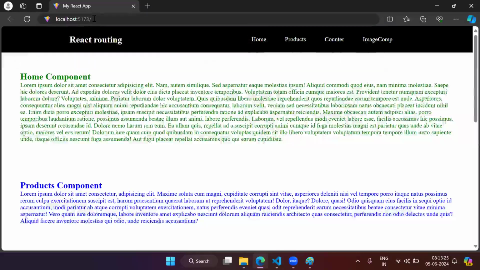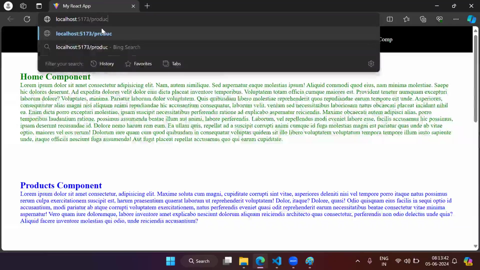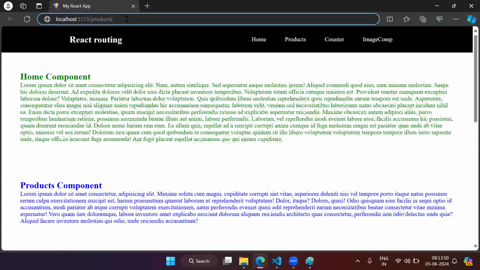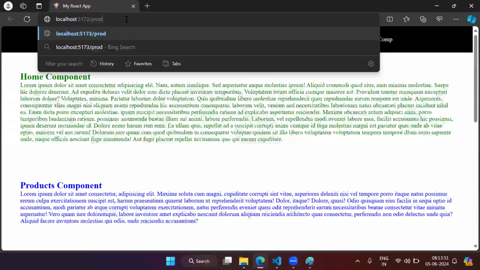Whenever there is an empty URL path, we want to show some component here. But before that, first of all, we have to learn how to change this URL path. If I click on products, then I want my URL path to be slash product. If I click on counter, then my URL path should change to slash count.